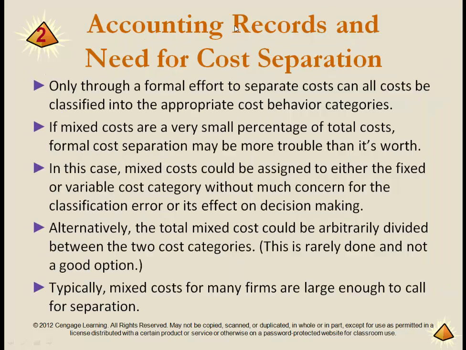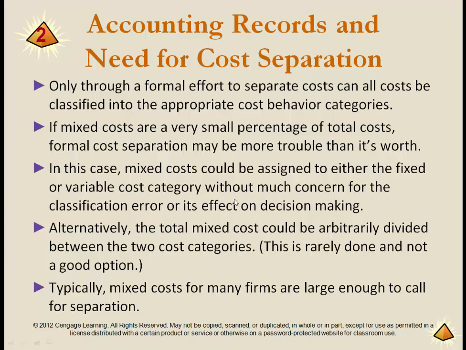So why do we do this? We separate these costs. Remember, the goal of management accounting is to separate the costs for decision-making purposes. And we want to be able to understand what costs are cost drivers. And you notice here, if mixed costs are a small percentage of total cost, formal cost separation is not worth the effort. Sometimes you have to look at a cost benefit within an organization to determine if you want to isolate individual costs. Typically, you do not. And you notice another thing is you can arbitrarily divide mixed costs, so some of that becomes at management discretion.